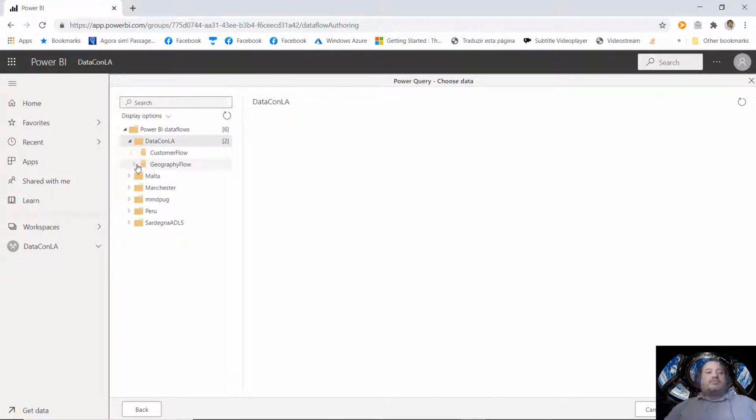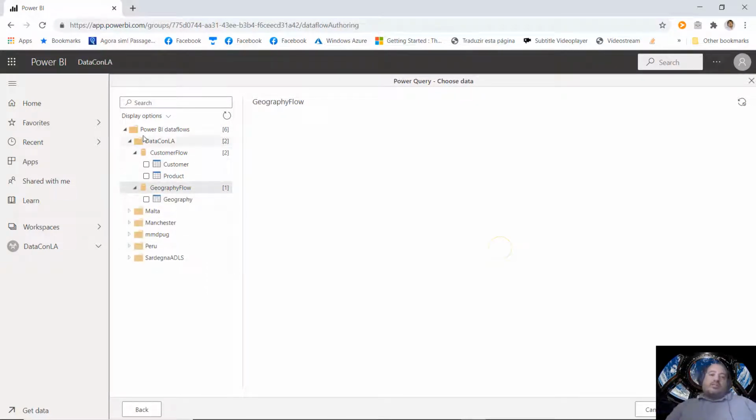And why is this important? Because each of these workspaces could represent a branch of the company, for example, a different branch in a different place under different management. And the business analyst can share data across the workspaces.